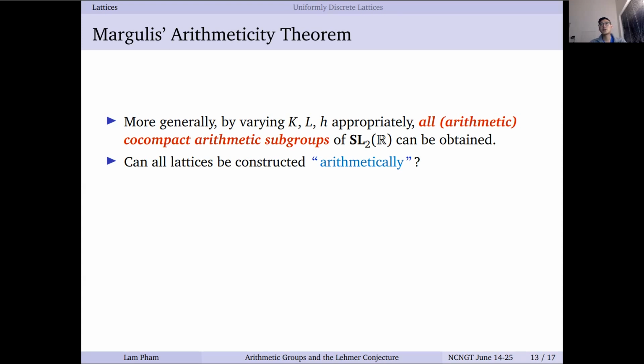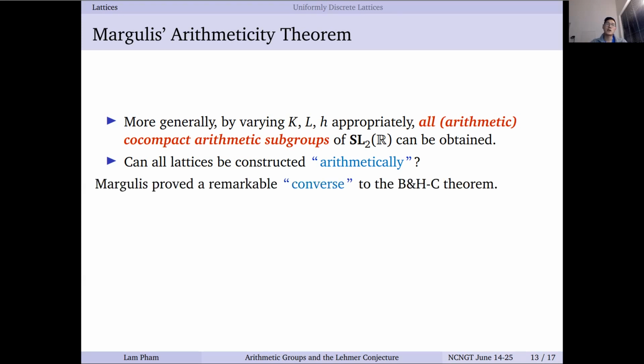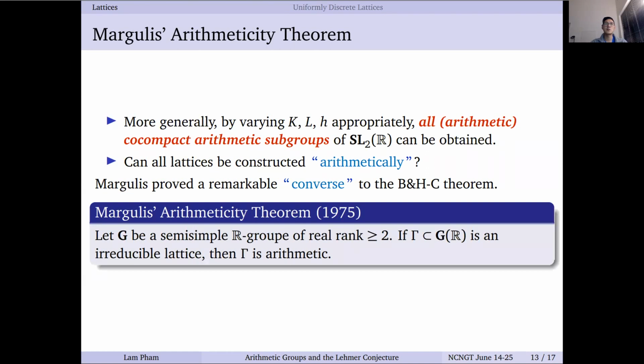Now, a question that comes naturally, because we just constructed all of this, is: can we always do that? Can we always construct lattices? It is not always true. Not all lattices are arithmetic. However, Margulis proved somewhat of a converse. The statement of Margulis' celebrated arithmeticity theorem is that if you take a semi-simple real group of real rank greater than or equal to 2, and Gamma inside the R-points is an irreducible lattice, then Gamma must be arithmetic. So the only restriction is the real rank. This, of course, will exclude SL2R, which does contain non-arithmetic lattices. But if you go to SL3R and above, you can also take symplectic groups, and it will not be possible to have a lattice which is not arithmetic.